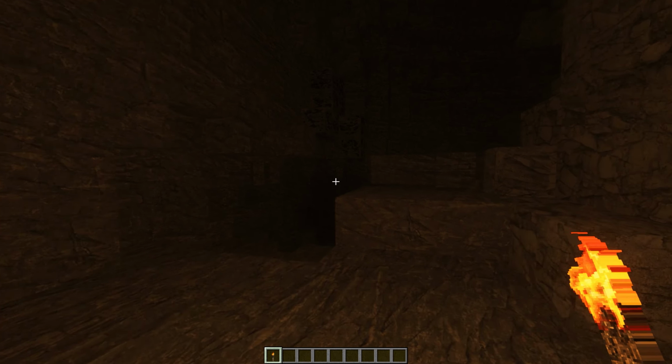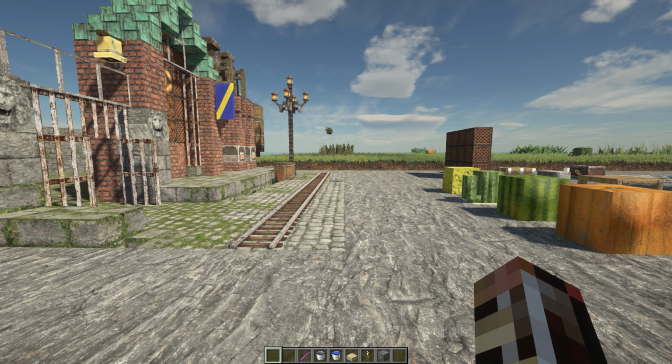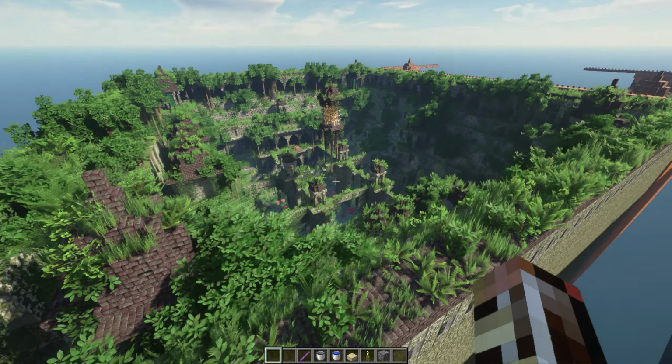To show you how it is running, I will walk around a bit on a map created especially for this pack, which is pretty much looking insane in some spaces and is making a lot of use of the different block variations that are included in this pack.